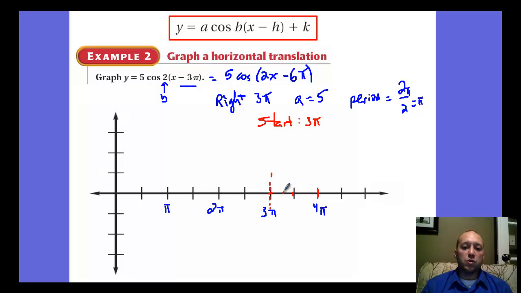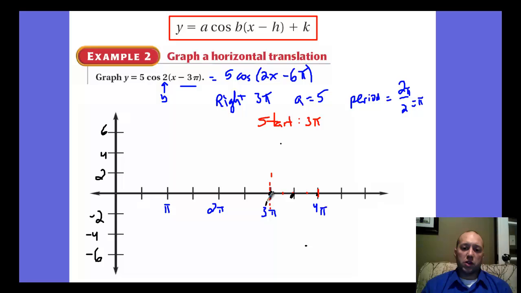I'm going to split that into quartiles again. I'll find that midpoint and then I'll find the quarters. And from here, I'm going to start at an intercept for our sine. And then we're going to go to the first quartile, go up to a maximum. I go by twos: 2, 4, 6. So our amplitude is 5, so we go up to 5. Back to an intercept, down to a minimum of -5, and back to an intercept.